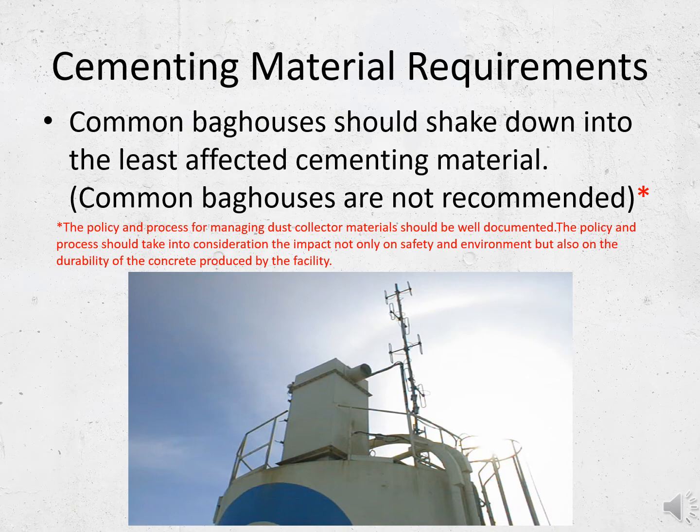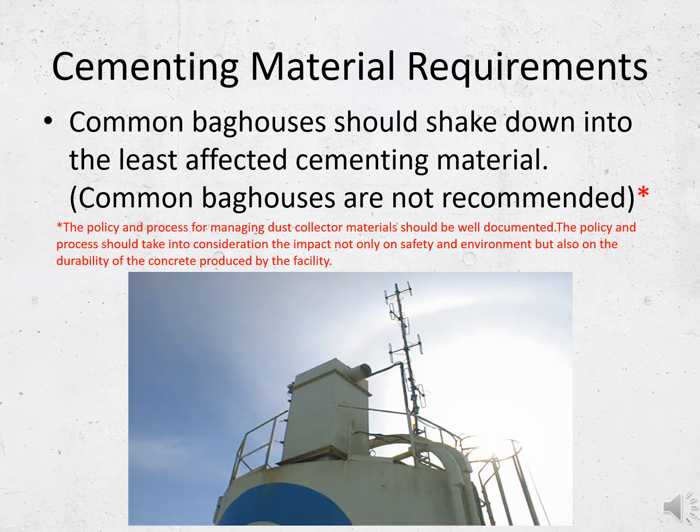Though some facilities are only equipped with one common dust collector, it is not recommended. When one defines a least affected cementing material solely from a concrete strength perspective, they may be compromising the concrete produced if a minimum supplementary cementing material cement replacement rate is required to ensure long-term durability. For example, if a common baghouse is always vented to the fly ash silo, and the producer needs a minimum 20% fly ash cement replacement rate to achieve sulfate resistance or to mitigate the potential for alkali-silica reaction, they may not be meeting that requirement if the fly ash silo is contaminated with Portland cement from dust collector fines.